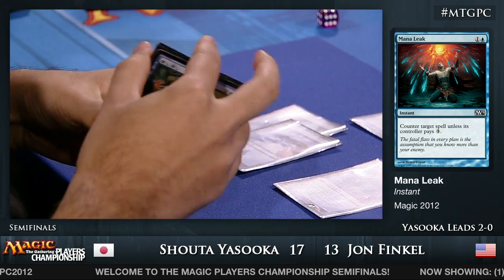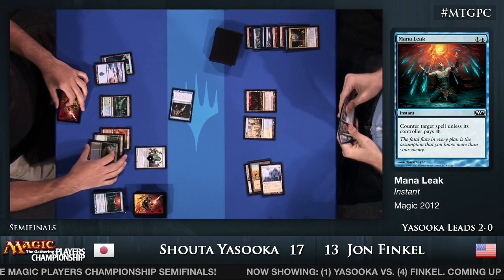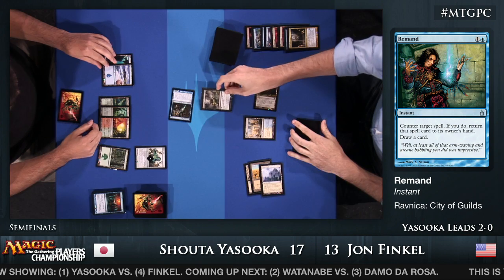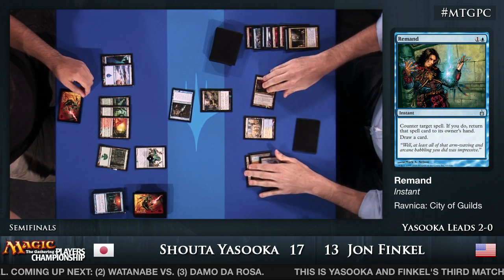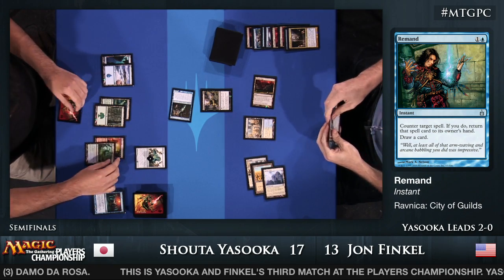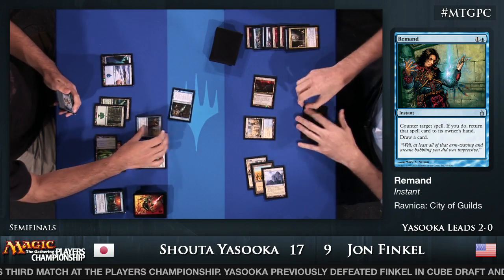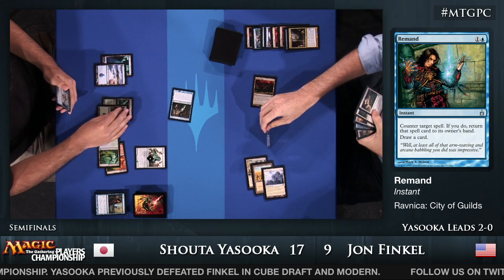Remand goes into hand for Yasooka. Yeah, and attack for 2. This game is just firmly in Yasooka's grip right now. Those Remands, with Jon only at 5 mana, means that he can basically get a Time Walk out of them whenever he chooses to. So here's Dismember. Shouta 17, Jon 9. That puts Jon Finkel down to 9. I guess Shouta is pretty happy to see Jon take 4, but it's going to be remanded, so it's all part of the cost. So you don't even get to do it. It's just 4 to my face. Yeah, I mean, that's just brutal right there.